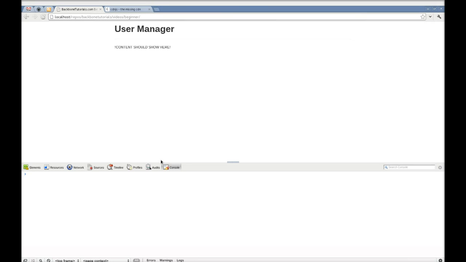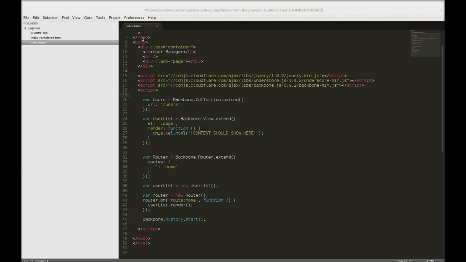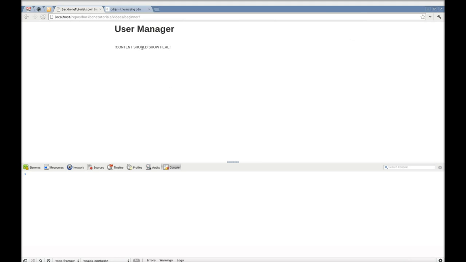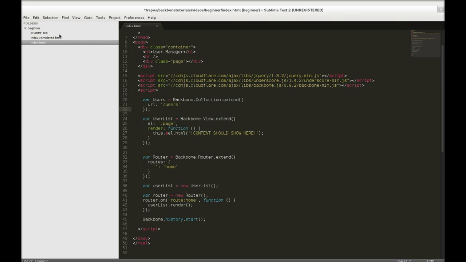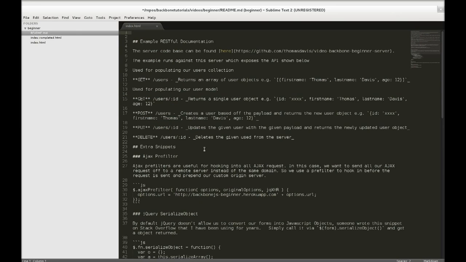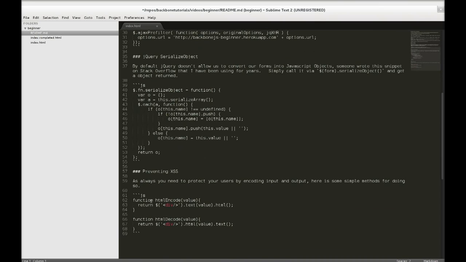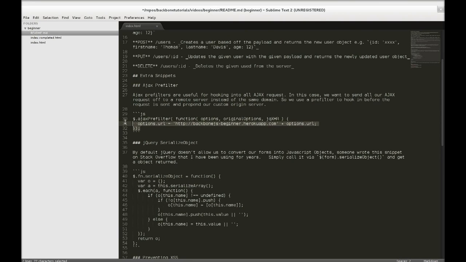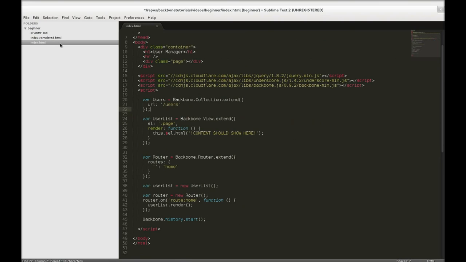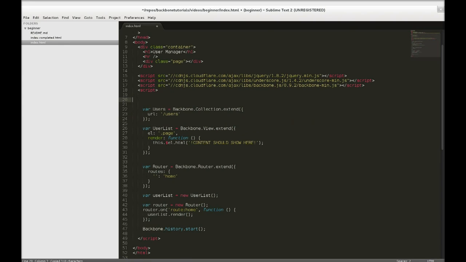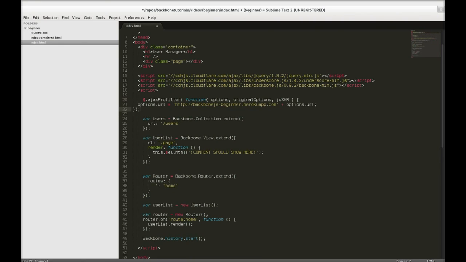One quick thing is that because we're using a remote server, our Ajax calls have to be fired to that remote server. If we don't change anything, they'll try to be fired to localhost. So we're going to have to use an Ajax prefilter, which I've included in the README. An Ajax prefilter hooks into all Ajax requests and allows us to modify the base URL of all our Ajax requests.